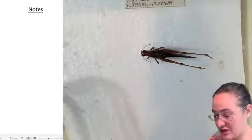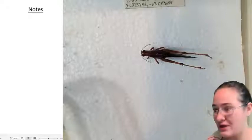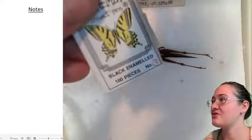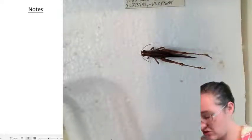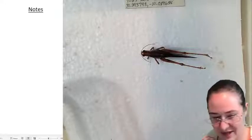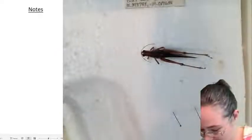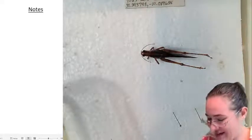I normally use size 2 pins. Right at this very moment, I have size 3 right here. I think my size 2 pins are over in the drawer over there, so we might have to get up and get some. But I have a variety of pins here, so I've been pulling out of this mess of pins. There we go.